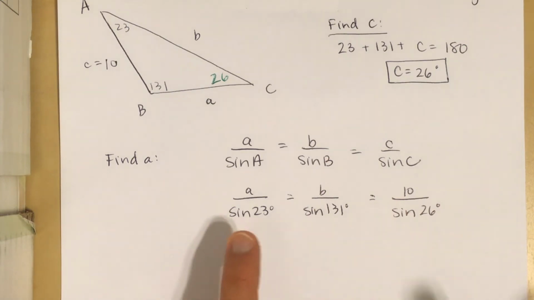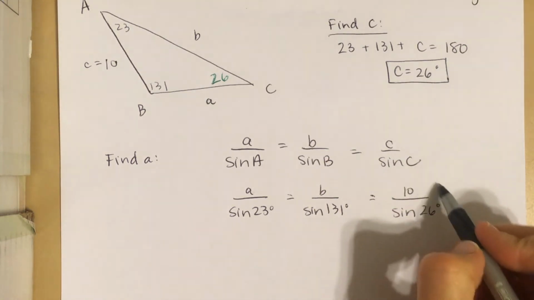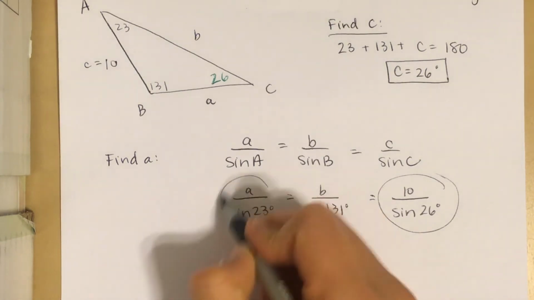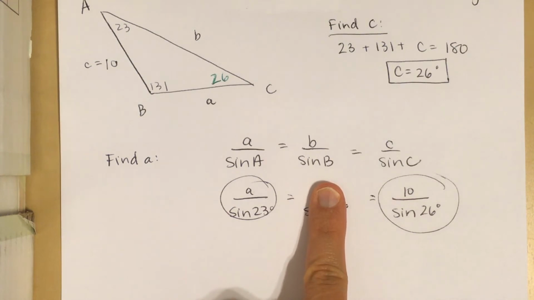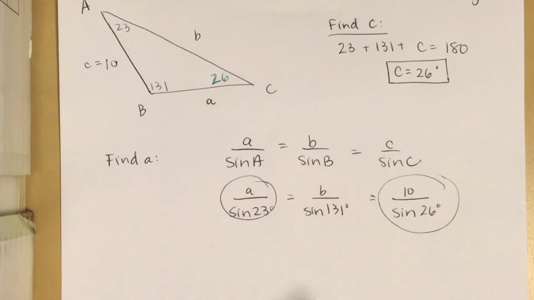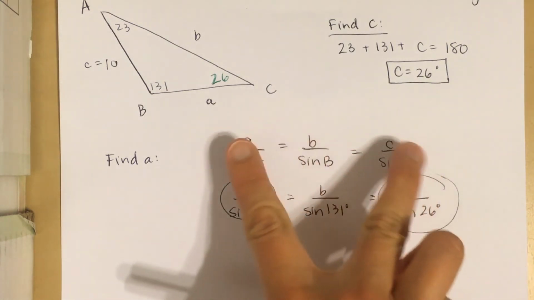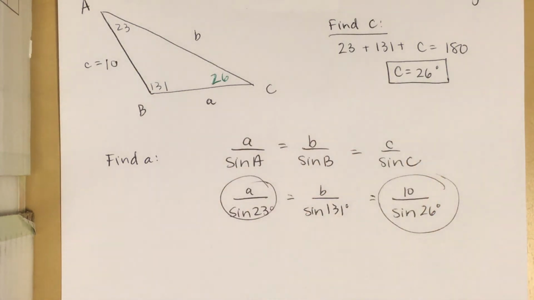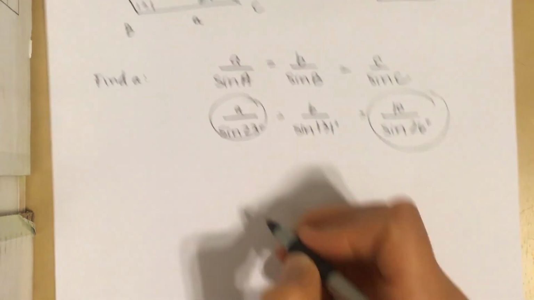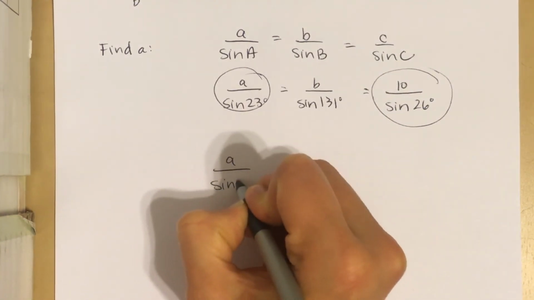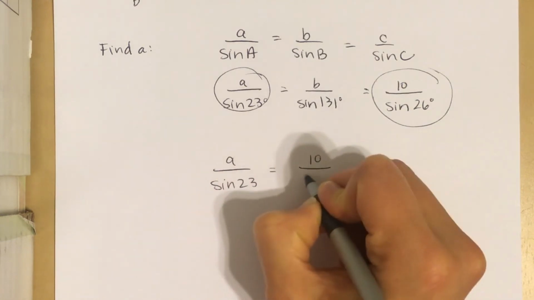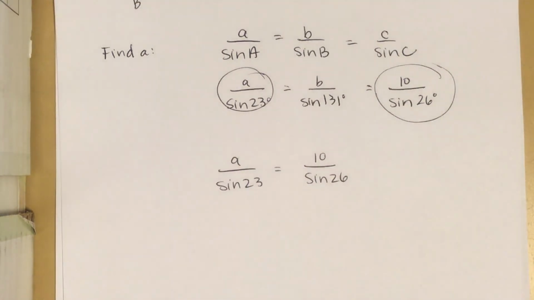As long as we know an entire fraction's worth of numbers, then we can use law of sines. We want to use this piece because we know both numbers, and we want to use this piece because we're looking for a, so I can ignore the middle fraction. As long as you just pick 2 fractions here to work, it doesn't matter which 2. You can pick the first 2, the second 2, the outside 2, just whichever ones work for your specific problem are the 2 that you want to cross multiply and solve. Which means to find a, I am going to set up little a over sine of 23. You don't have to rewrite this. I'm just going to rewrite it to make it clearer.